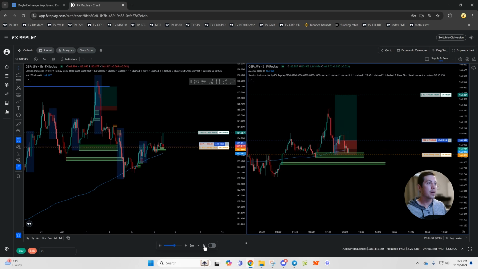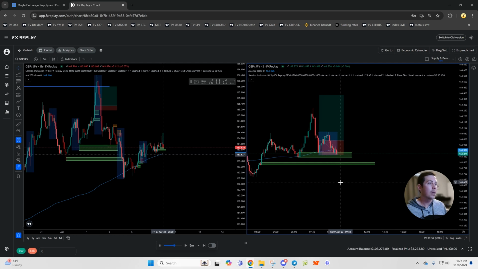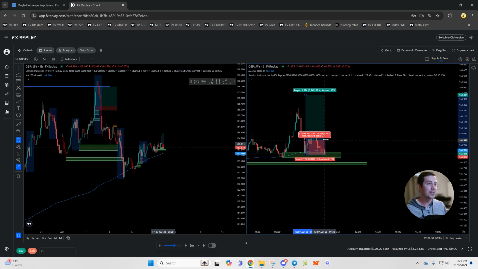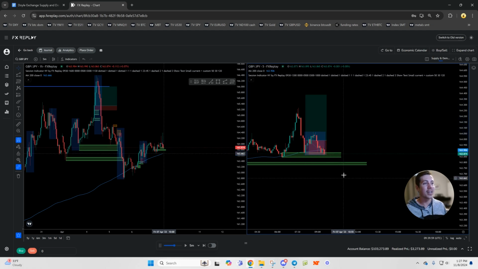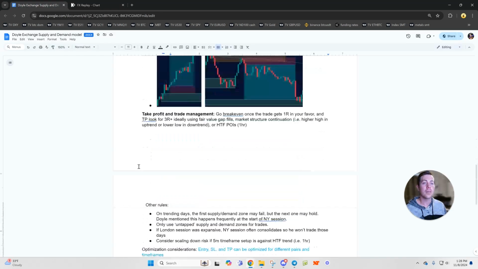This one maybe a loss. So we got tagged out for a loss in this one. And like I'd mentioned, this previous candle was pretty large. That's really the main thing that I didn't like about this setup. I would prefer to have a smaller candle, but I guarantee the strategy is not a 100% win rate, so we're definitely going to see some losses. Let's see if his other rule comes into play.